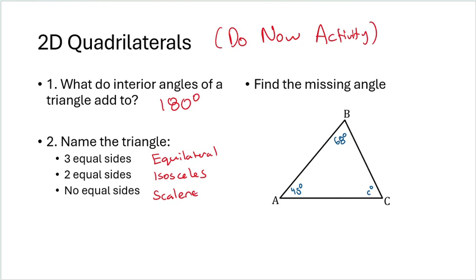And finally, you need to find the missing angle here. So we know that all the angles on the inside of a triangle add up to 180, so we can just collect them all like this. So this would turn out to be 113 equals 180. And that would just equal to 67 degrees. Okay.